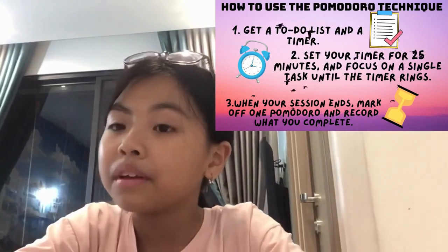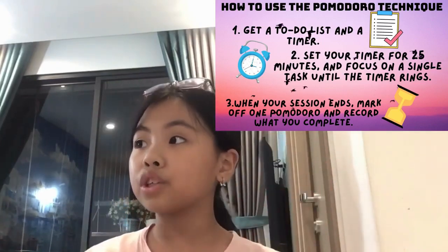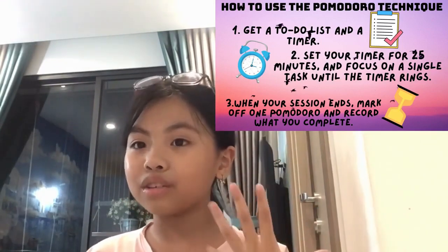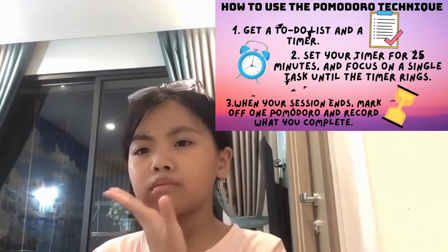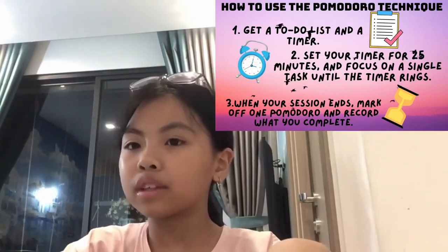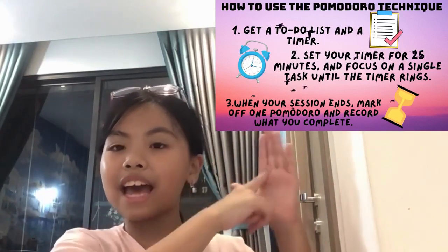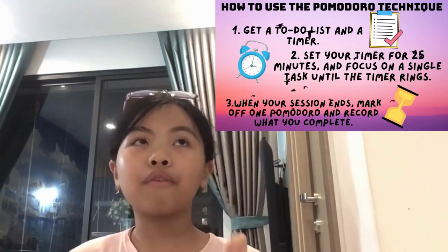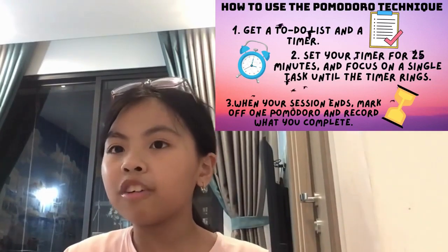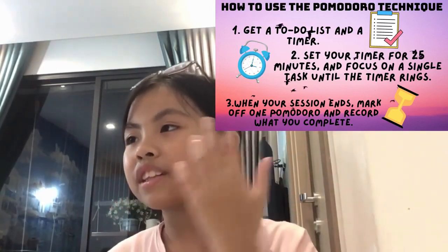You'll choose a time for you to do, and you'll make a list full of work so you can finish the time set. Number 2, set your timer for 25 minutes or some other minutes you can choose, and focus on a single task until the timer rings. Like this task, we have to do this task first, then we'll focus on that task and do it in 25 minutes. And when the clock rings, we'll do something. We will know in the 3rd way.